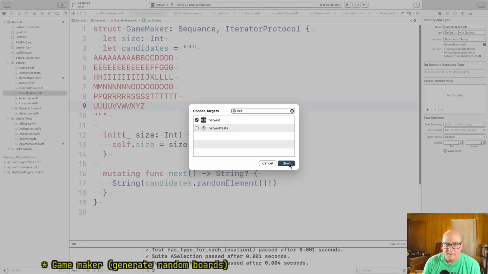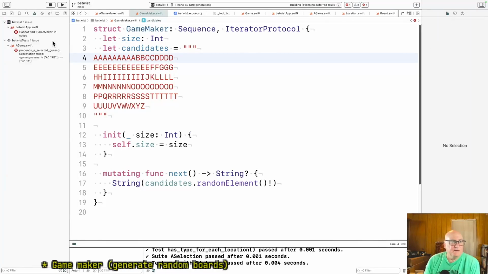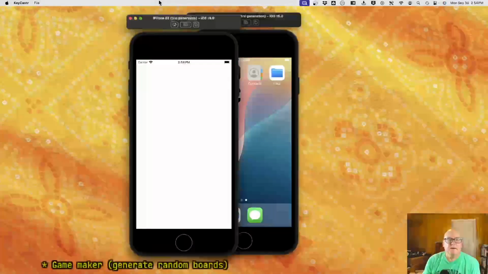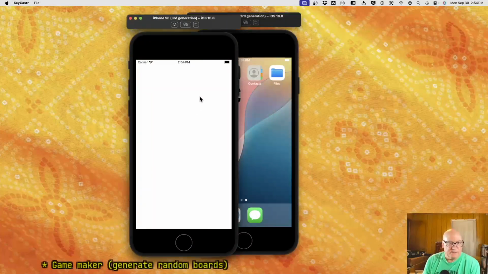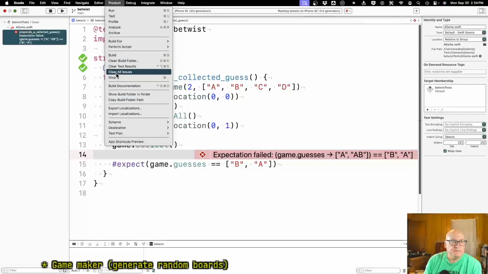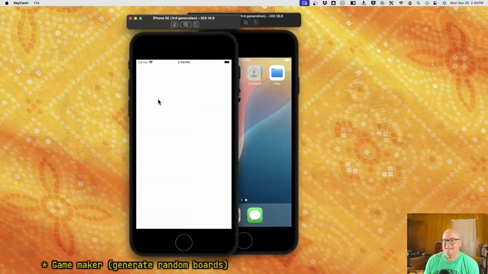Okay. Try running it again. No, why is... Okay, we'll clear out errors, see if that resets Xcode enough. That's a very old message. Not sure why this starts so slow.